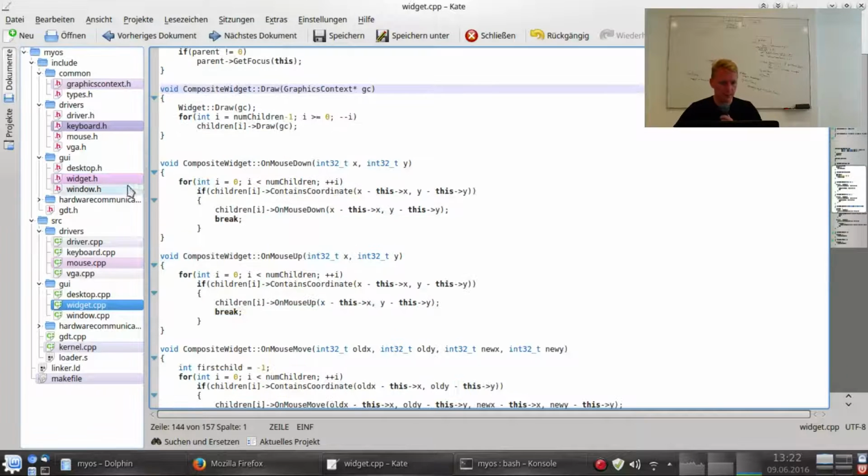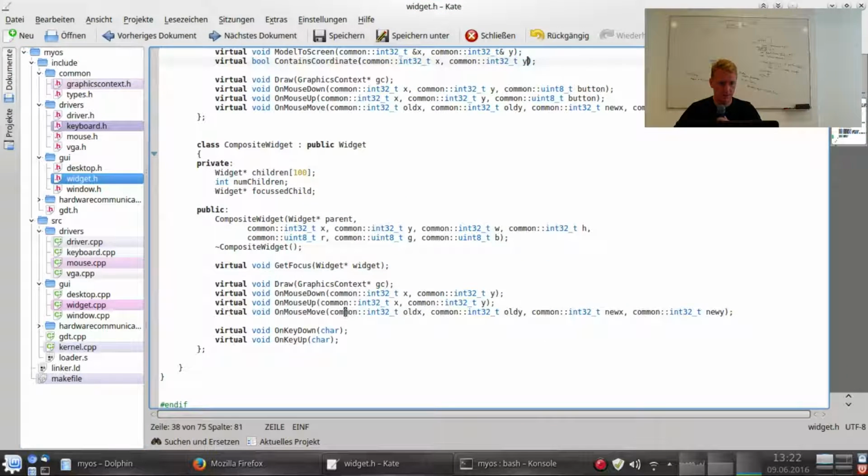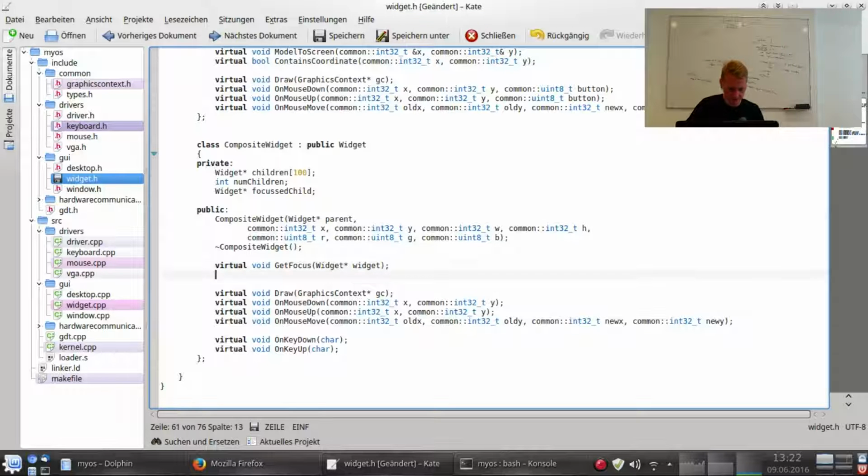Okay, and the composite widget also needs something like a method to add a child, because the children are private and you shouldn't access it from outside anyways. So.